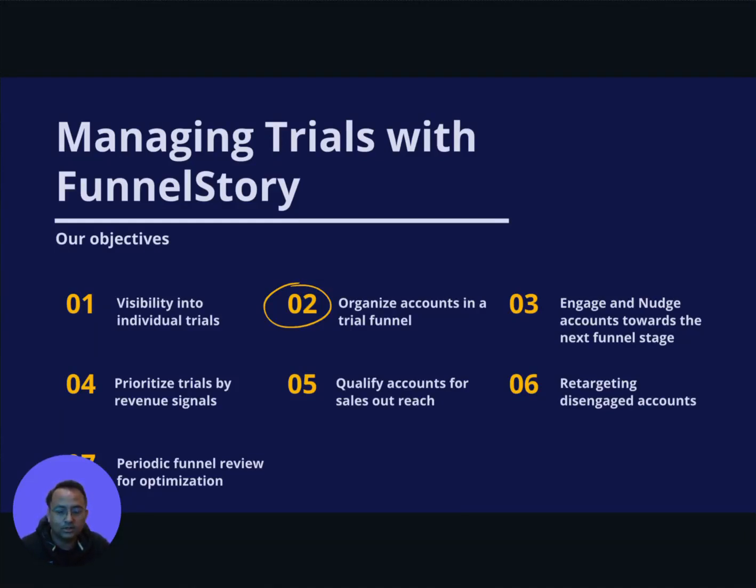This video is second in the series of videos to demonstrate how FunnelStory can be used to manage your product trials. In this specific video, I'm going to focus on how to organize accounts based on their relative progress in a trial funnel. Now, as we have configured the activities and configured the data models in our last video, in this video, we will now learn how to configure the most optimum funnel so that you can understand the progress of your accounts in a trial funnel.